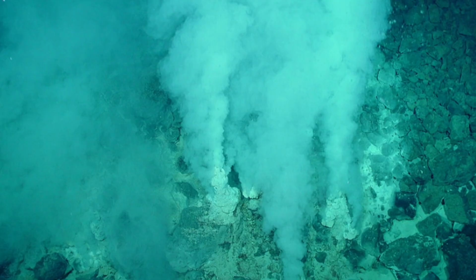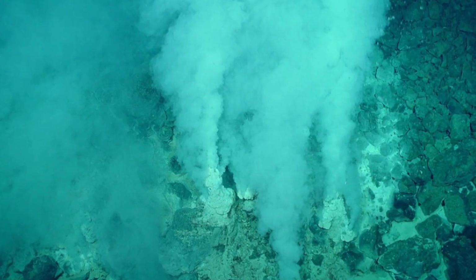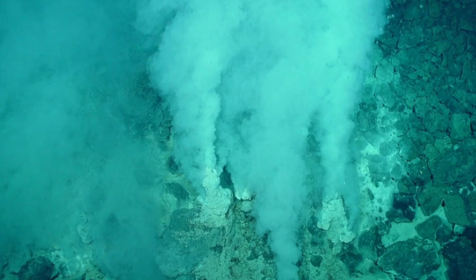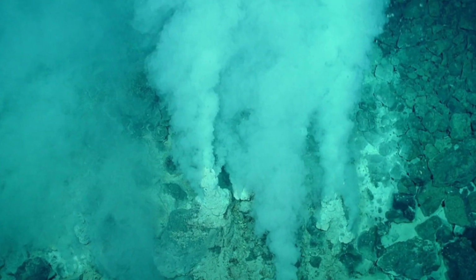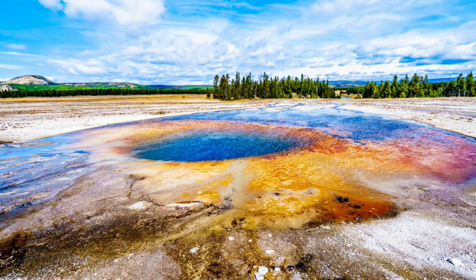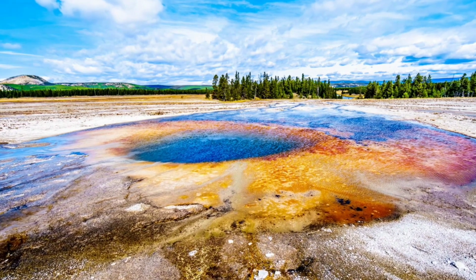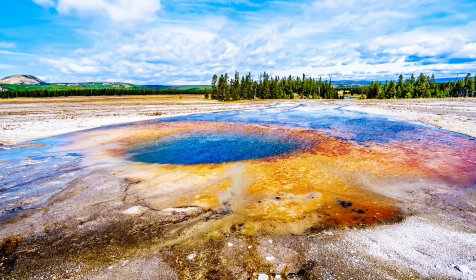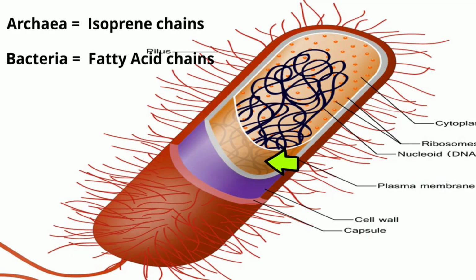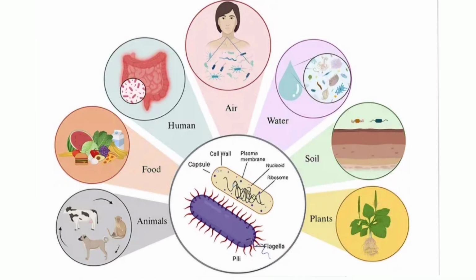4. Metabolism and environmental adaptations. Bacteria and Archaea also differ in their metabolic capabilities. While both groups exhibit great diversity, Archaea are especially known for thriving in extreme environments, earning them the title of extremophiles. Some Archaea produce methane as a byproduct of metabolism, methanogens, a process not found in bacteria. Bacteria, on the other hand, are more common in everyday environments and play central roles in processes such as nitrogen fixation, decomposition, and human health.